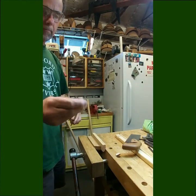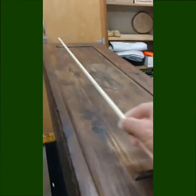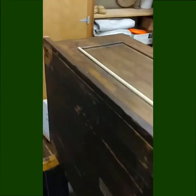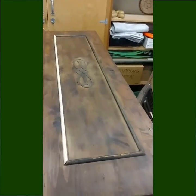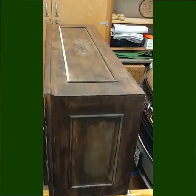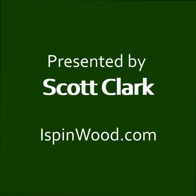Alright, let's go see how it fits. Line this up — this end up right there, this end over here. Yeah — look at that, that's going to work just fine. Now, before I attach this to the chest, I'm going to stain it. That's better done before than after.